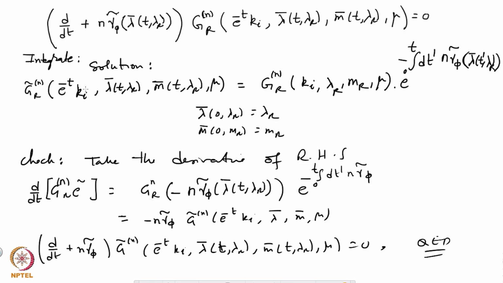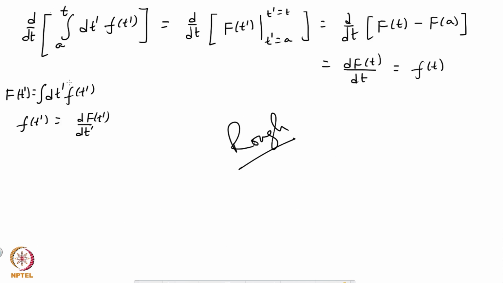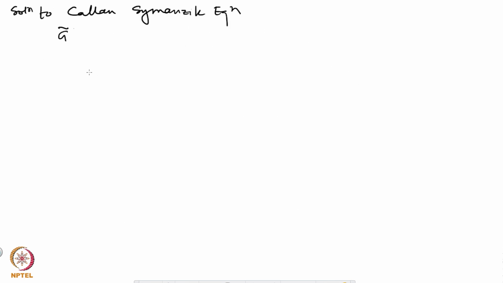Now what I'll do is, I will take this exponential and put it on the left side, so that I get a relation for gn with argument ki in terms of gn with argument e to the minus t ki. So for t positive, this is a lower scale. I will be relating a Green's function at some scale to the same Green's function at a lower scale. Let me take the exponential to the other side and write the solution here. It's the same solution but with the exponent taken on the other side.